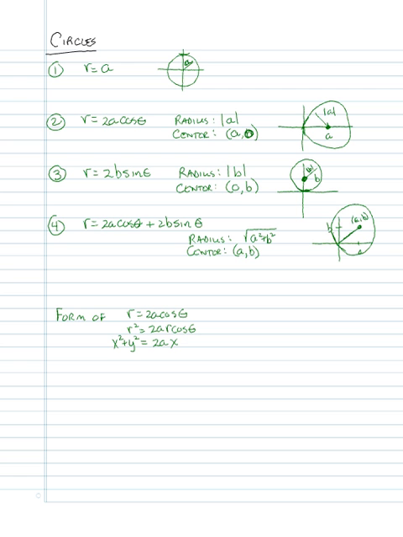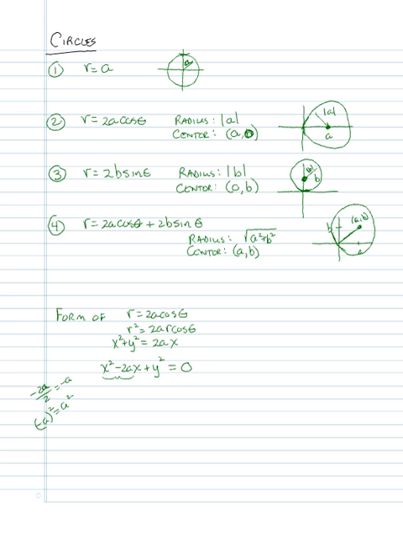I'm going to gather my terms to one side. So I'm going to subtract 2ax on both sides, and I'm going to put the x's next to each other, and then, of course, the plus y squared equals 0. Now I'm going to complete the square on these two terms involving x. The way that's accomplished is we take the coefficient of the first degree x term and we divide that by 2. Well, if we do that, of course, we get a negative a value, don't we? And then we take that negative a value and we square it. And when we do that, of course, we get a squared.